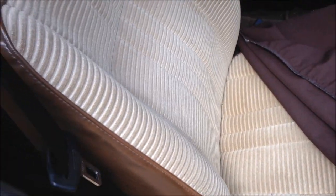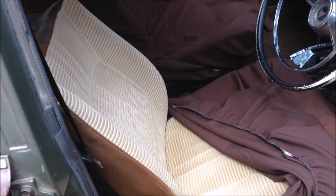They're good seats, but the reason I've got covers on them is because if you're an Aussie, you're going to know exactly what these seats are out of. They're the right shape. They're like VB to VH Commodore bucket seats without the headrest. So they're the right colour, but I mean, everyone knows what they are. So I've just got the covers on them, but they're in good condition. They've got good lumbar support, and I am eventually going to retrim them. I'm going to retrim the whole car, but right now that's what's in the seating position. And the beauty thing about them, I utilized the original Valiant seat mount, so it's all kind of factory there. There's no real modifications.